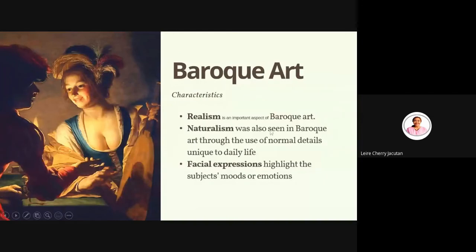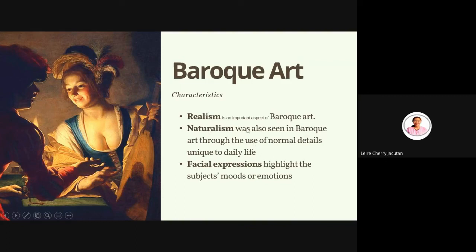Yun. And then lastly, yung mga Baroque art, it emphasizes on realism. It is an important aspect of Baroque art. Realism is a style in painting or in visual art wherein what you see is what you get. Kung ano yung itsura nung subject mo, yun din dapat yung lumabas dun sa product mo. That is what we call realism. So, ayun nga, nauuso na yung hyper-realism, yung as if photographic na yung result nung image. So, pero yung idea of realism, nag-start yan simula pa lang ng Renaissance period. Tapos, mas lalo siya na-emphasize nung panahon na ng Baroque period.